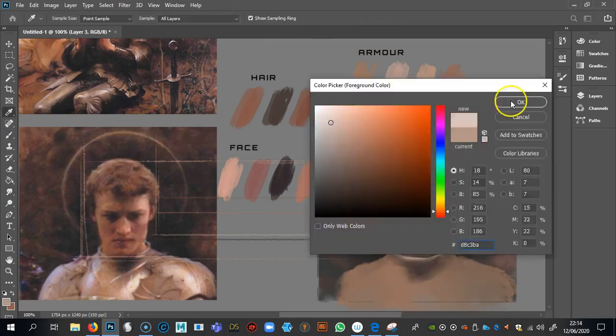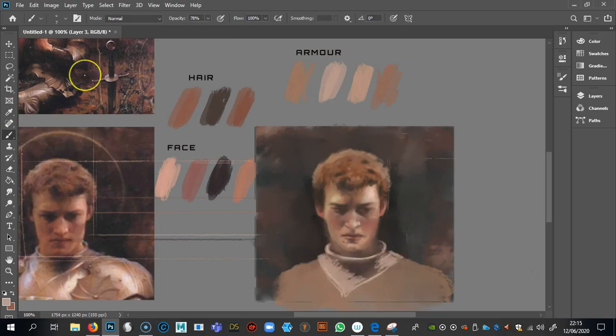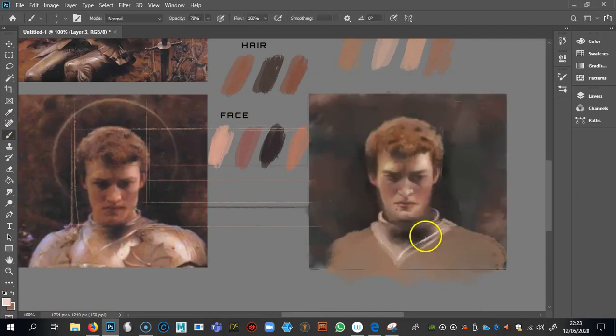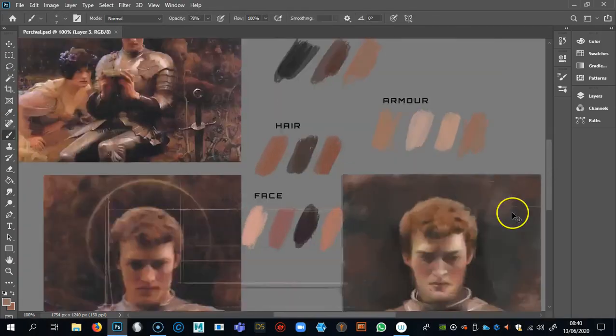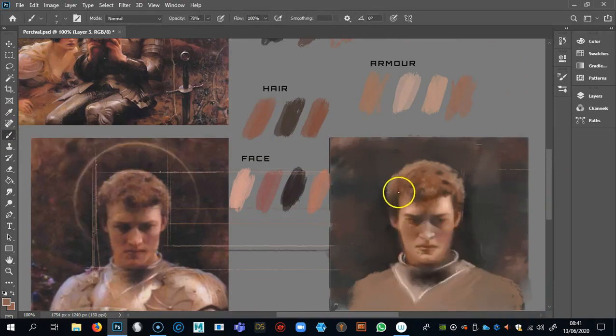So I took a break from the face, and I went into putting a bit of the armor in here. Again, this is really an impression. It's not so much going into the finite detail. Looking at the armor, it's not obvious, and even on the face, the colors aren't what you think they'd be. They're very often very different.